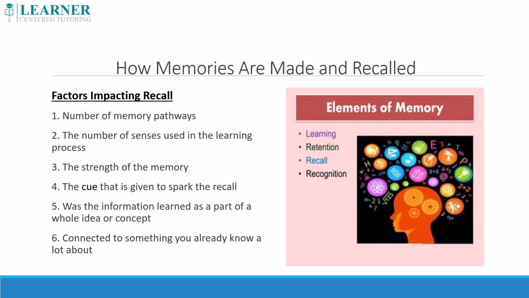The more senses you can integrate into a new learning task, the more memory pathways you have established for that new information. The strength of the memory, which can come from repeated practice and the emotional connection. The cue that sparks the memory. Creating specific patterned cues for information can help to create stronger connections to that information.